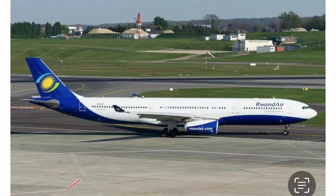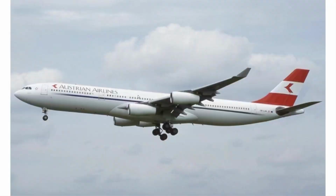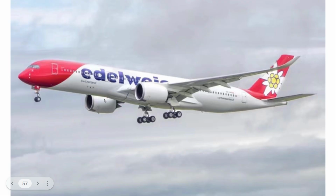They announced a Rwandair A330. They've announced the Austrian A340 in the older livery, so that's a really cool release there. They've announced the Edelweiss A350. I believe Gemini Jets and AV400 have already done this model and have put it as a future release, and I believe Phoenix has already got this model out. So, yeah, so there you go. Or maybe not. Has Phoenix done this model already? No. This is their first release there. Going to be a good release. This will probably be the first Edelweiss A350 that's out, and yeah, it's an okay mold.